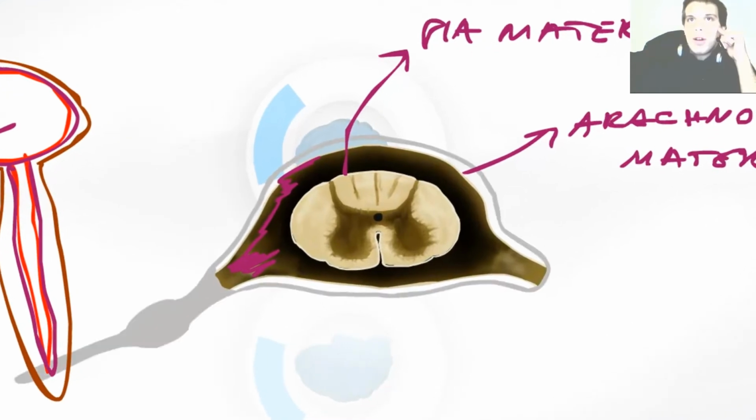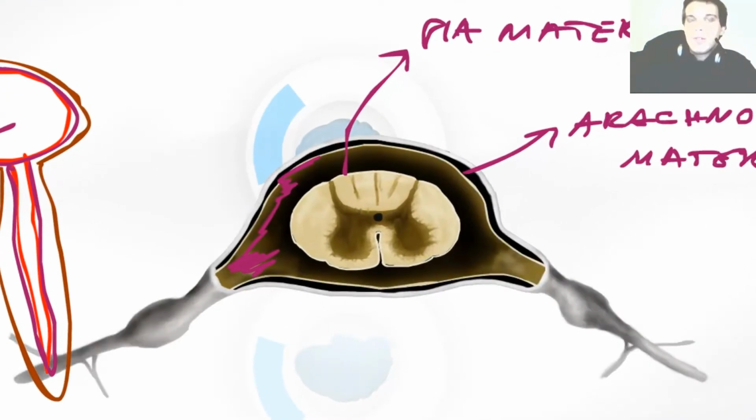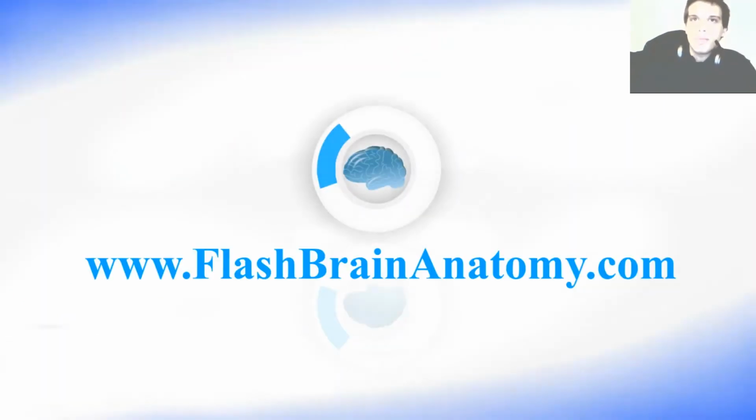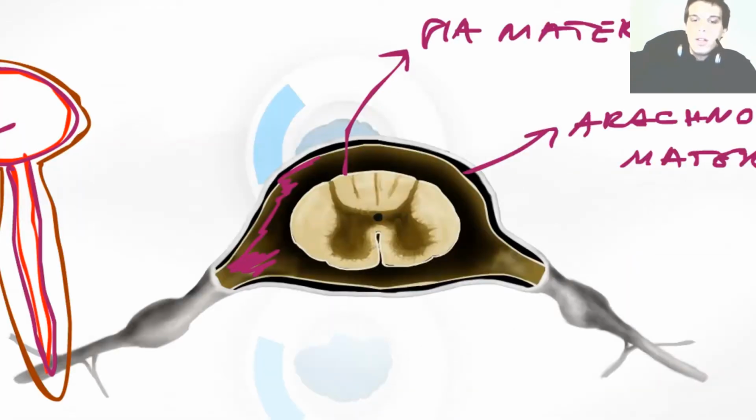And now comes the dura mater. If you don't know what dura mater is or what it's created of, you should go back and watch the videos about the brain membranes. In those videos, I explained that dura mater consists of two layers, one inner and one outer layer. Those layers in the skull, around the brain, can be sometimes separated and sometimes attached to each other, more attached than separated. For example, when they separate, they create the cerebral falx. I also drew that in those lessons. However, in the spinal cord, they are always separated.